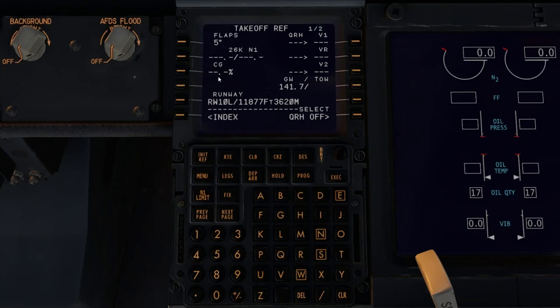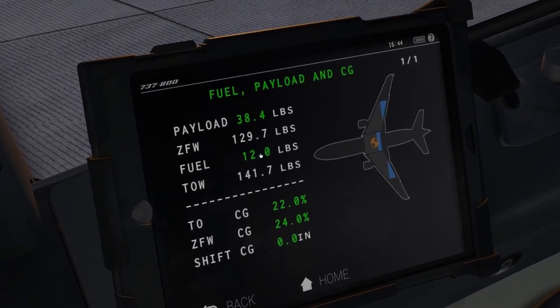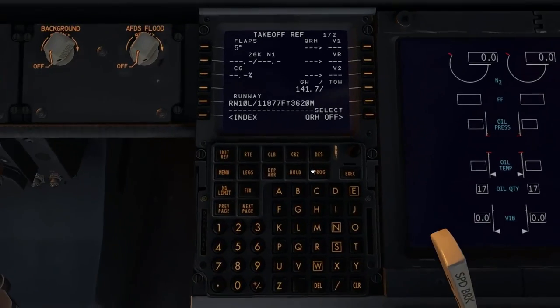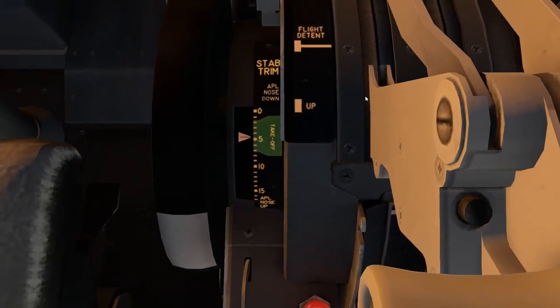Alright, next, CG. We can get the CG, the same place we got our weight. We'll go back to our electronic flight bag. I'm still on that weight menu, and you'll see at the bottom, TOCG for takeoff CG. It's at 22%. So we're going to input that here, 22. And we get a trim number, 5.06.